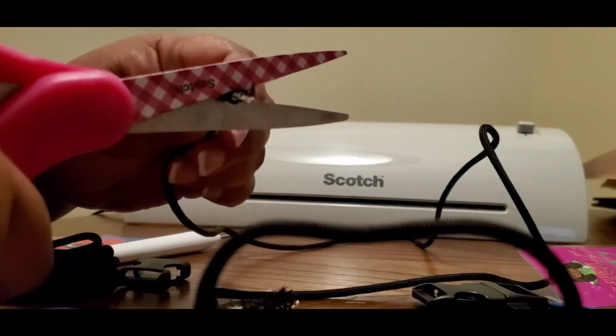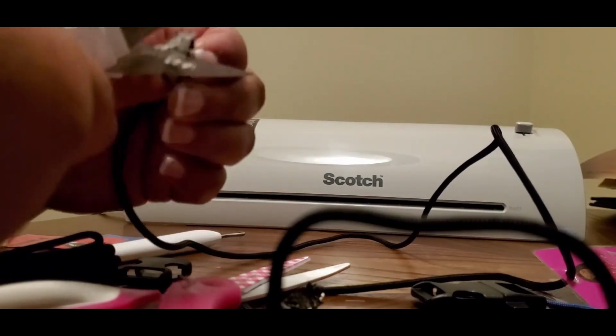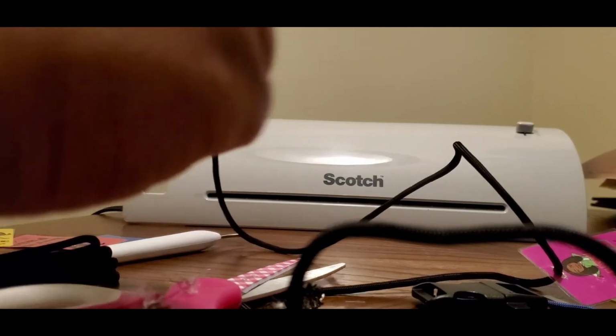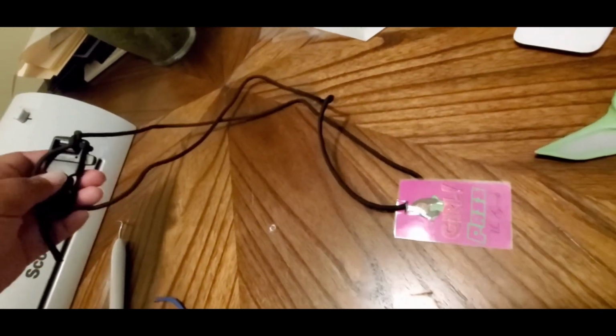Okay. I'm trying to put some of that stuff up. Let's see if I can get it off. Make a knot. You can make a better knot so it's not as messy, so it doesn't fall apart on you. But I'm just trying to speed it up so it's a quick video. I'm gonna cut it off later. Clean up my area here so you guys can see. There you have your hall pass or event pass.